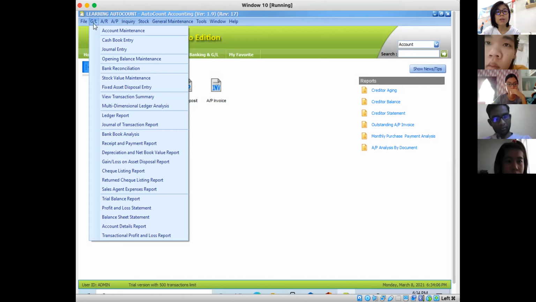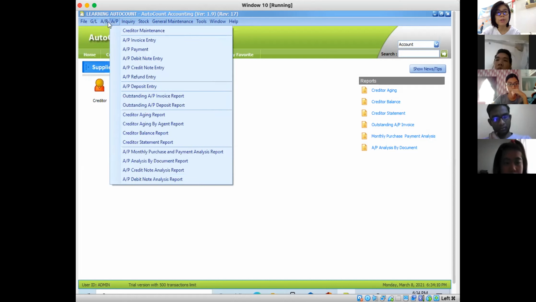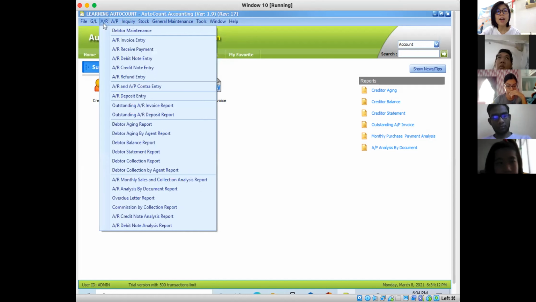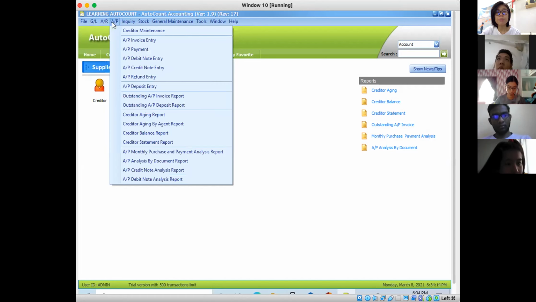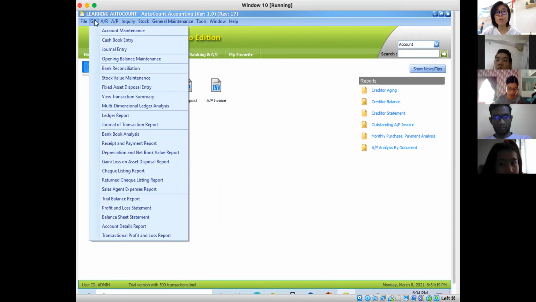The three main modules that you will use very often are GL, AR, AP: customer, supplier, and also your cash book entry and journal. So now we choose GL, journal entry, and then go to cash book entry.